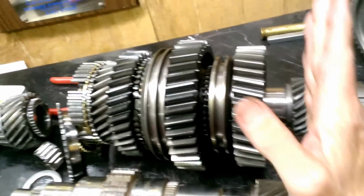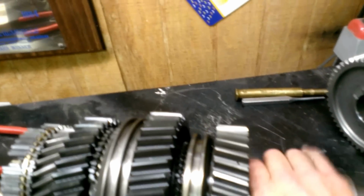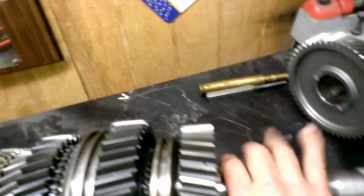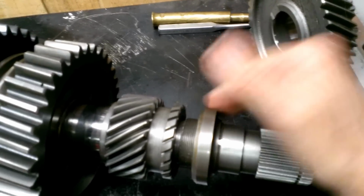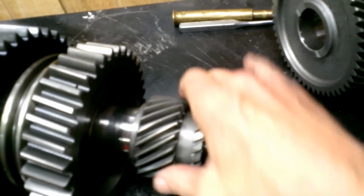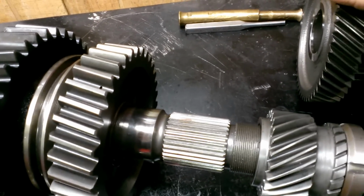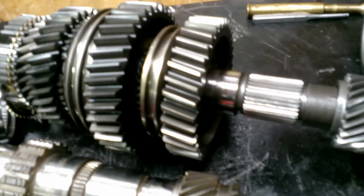It's simple as this. What's good about it is that everything from reverse and four forward gears is on the inside of the casing. On the tail shaft, this is where it jumps out. You've got a bearing here, and this is segregated into the tail housing. So really what happens is the nut spins off, and then fifth gear, this gear will just kick back. It's just dangling back here, in neutral. You just go home in fourth gear. No damage really to anything.